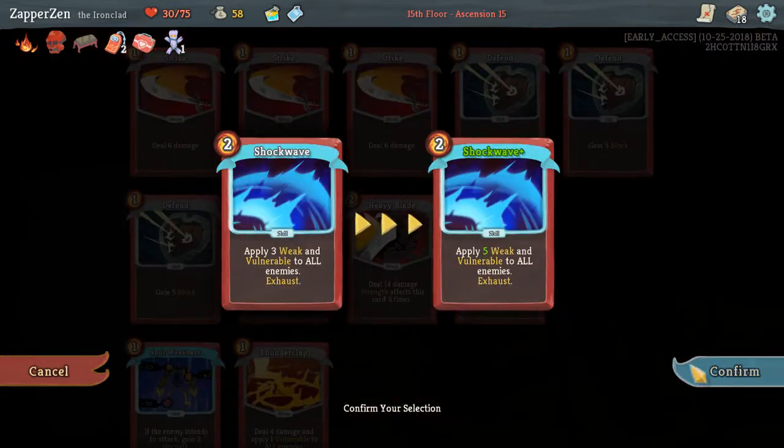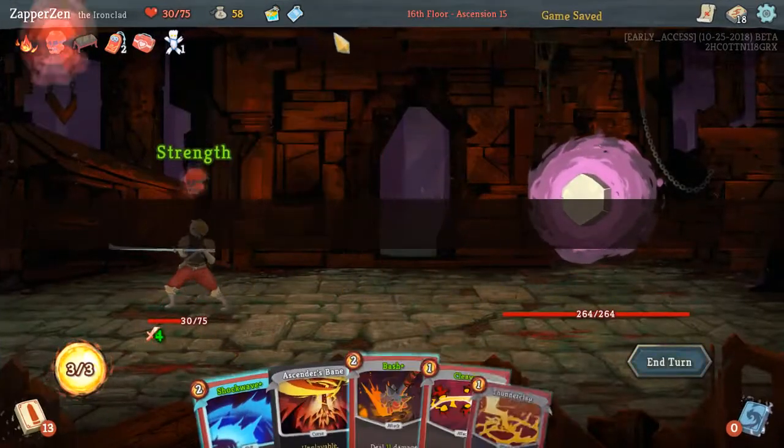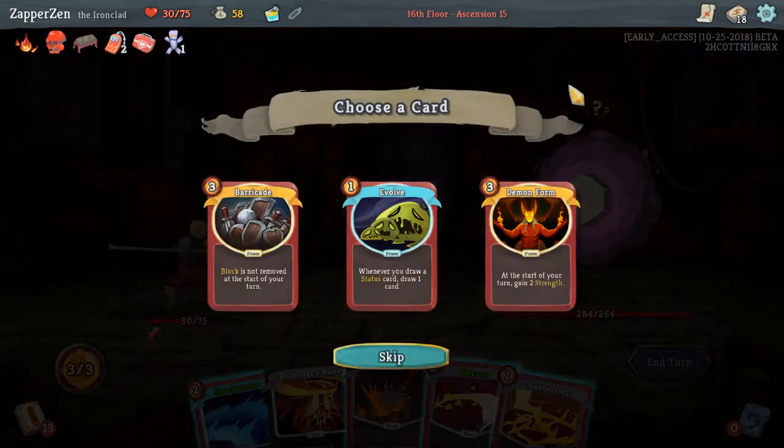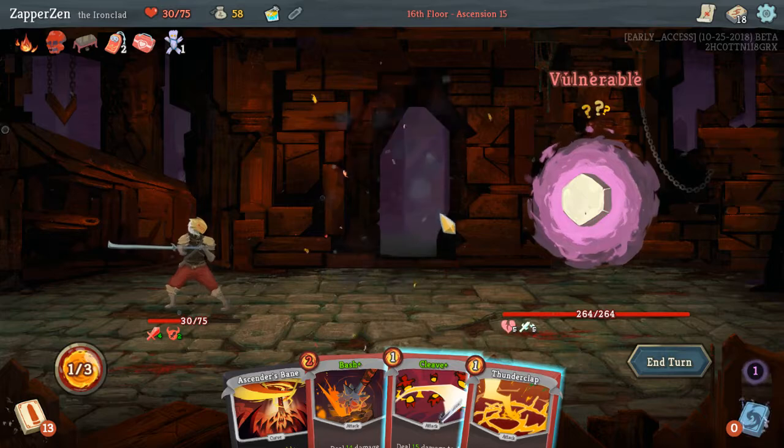30 HP. Not a lot to work with, really, but I don't want to rest up and get into the higher threshold here. Basically, the more HP you have here, you get put into a higher tax bracket against this guy, and then he really crushes you. So, no thank you. Get me out of that tax bracket, sir.